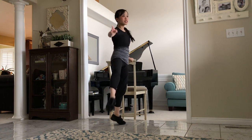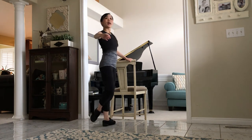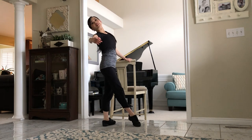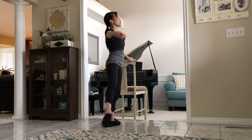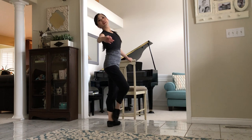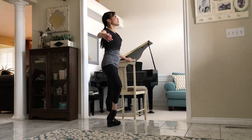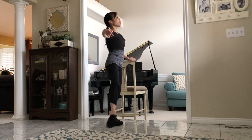Soutenu, other side. Right away. Two to the front. And three to the side. And two to the back. Three to the side. Double front. Double side. Tombé, coupé, and out. Two doubles to the side. Reverse. Two to the back. And three to the side. Two to the front. And three to the side. Double back. Double side. Tombé, coupé, and out. Two doubles to the side.